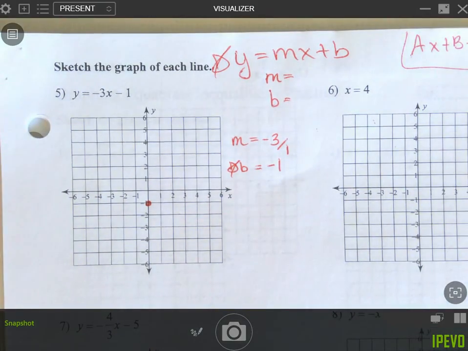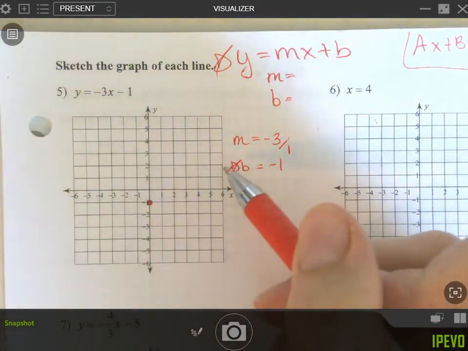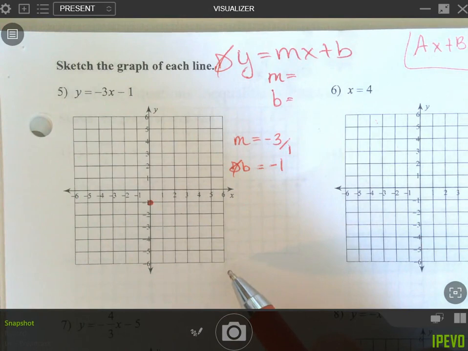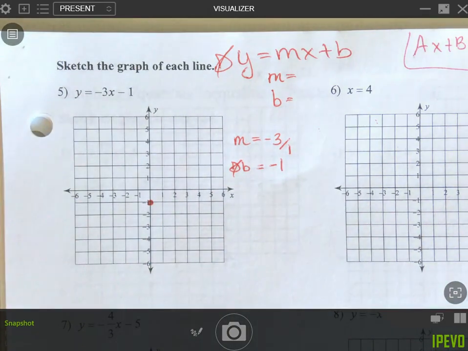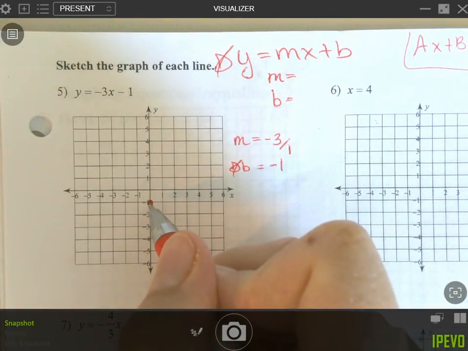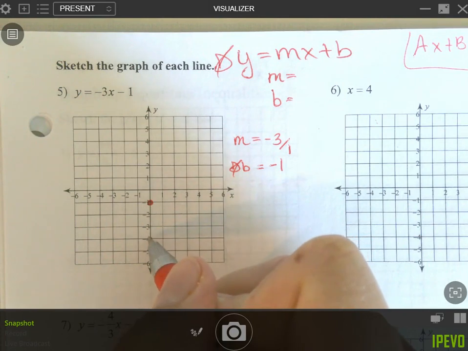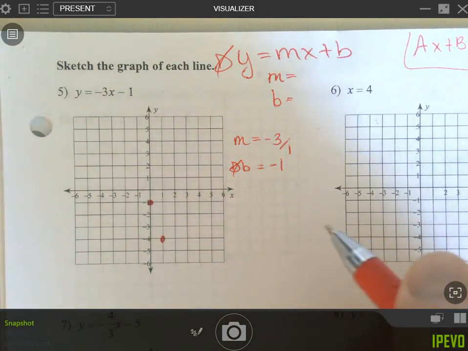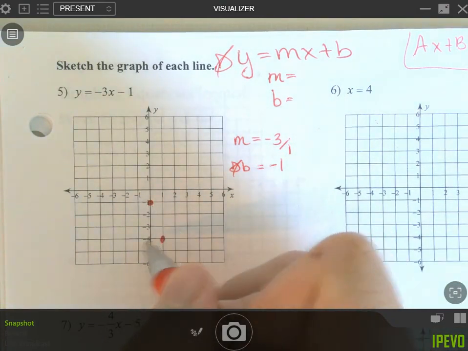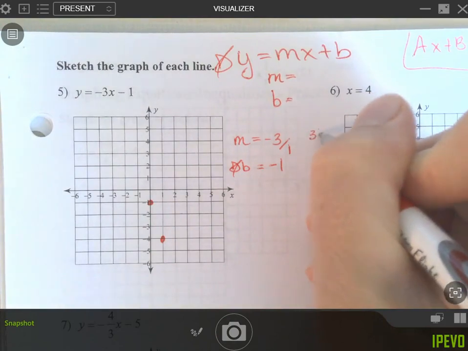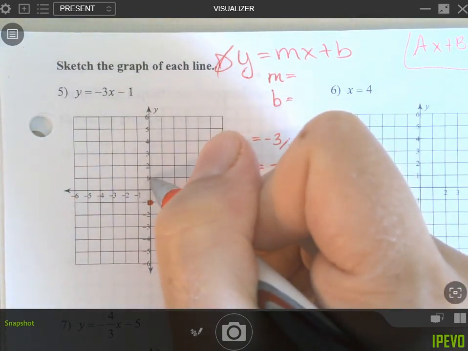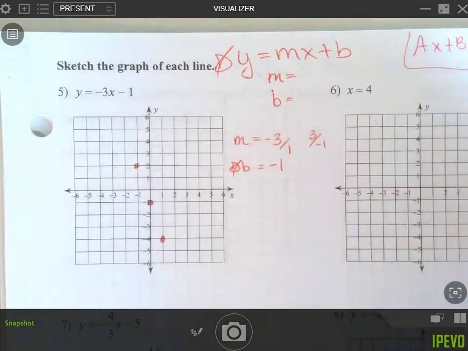Okay. Should my graph be going uphill from left to right or downhill from left to right? Downhill because my slope is what? All right, so here's the deal. You get one negative direction. So if I start here and I go down 1, 2, 3, and these graphs count by ones, then I have to go right 1. And that's a mistake kids make. They go negative 3, negative 1. So I'm out of room. Now I could flip it. I can always reverse it. I can go up 1, 2, 3, and I can go left 1.